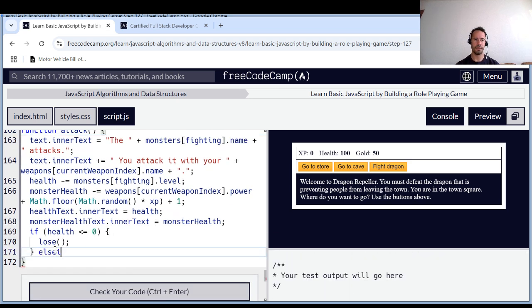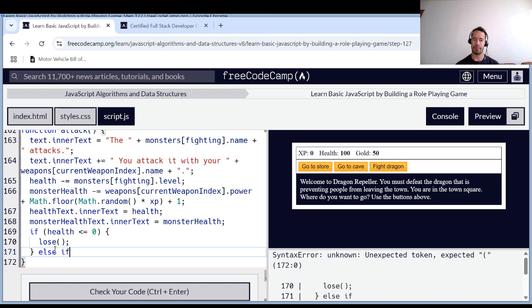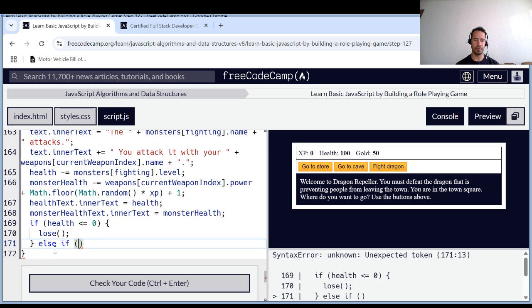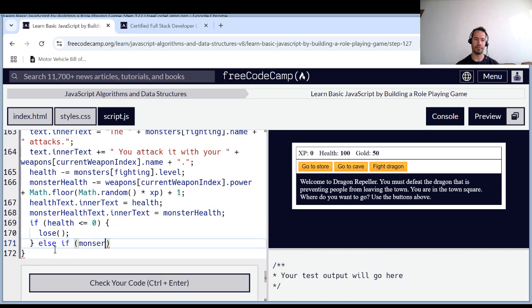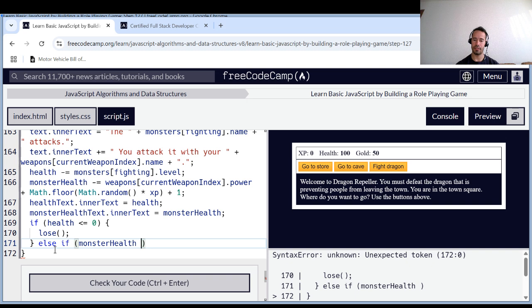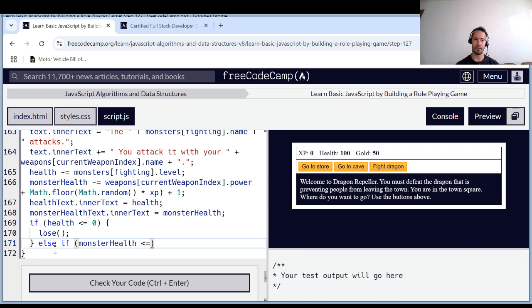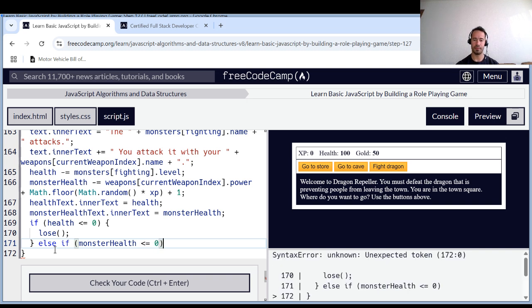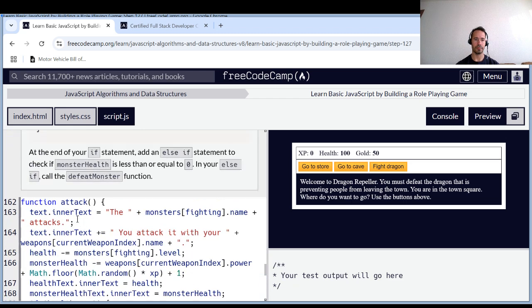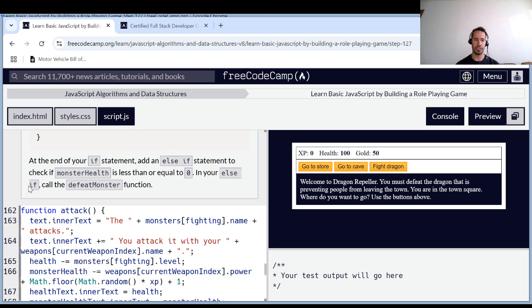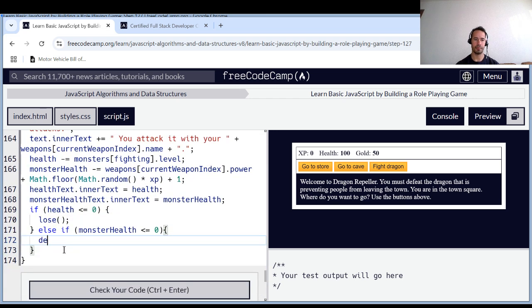Else if monster health is less than or equals to 0. In your else if, call defeat monster function. Defeat monster, which we haven't done.